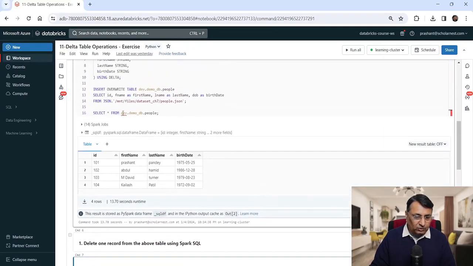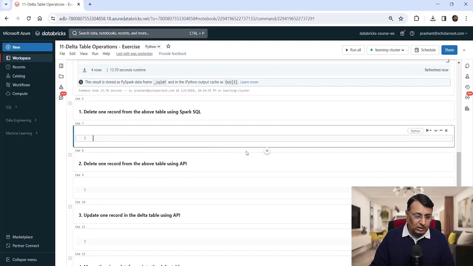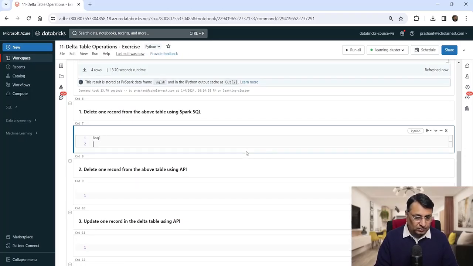Good. So I have this Delta table dev.demodb.people. What we want to do is learn how to delete some records from this table using Spark SQL. So let's do it. You know the delete syntax in ANSI SQL, so the same syntax works here.